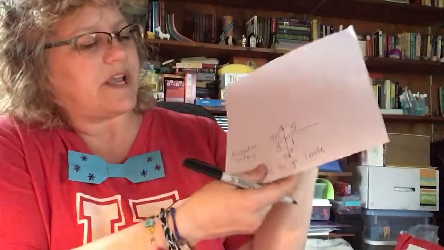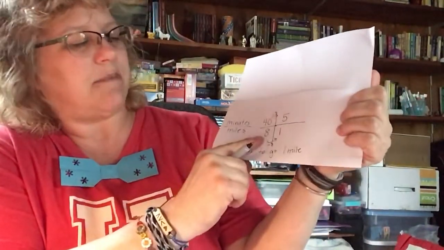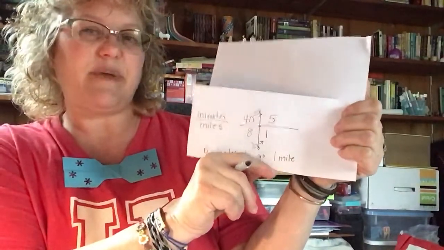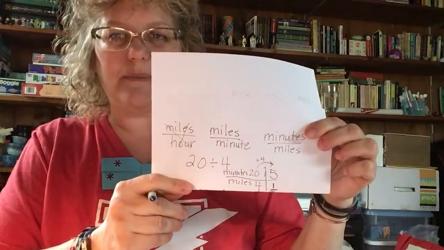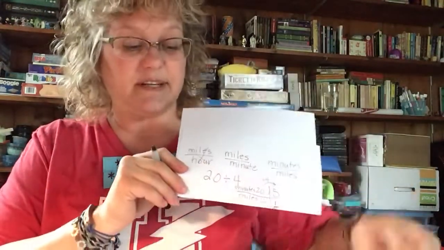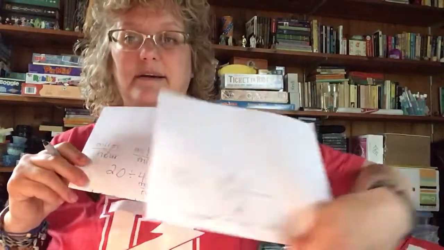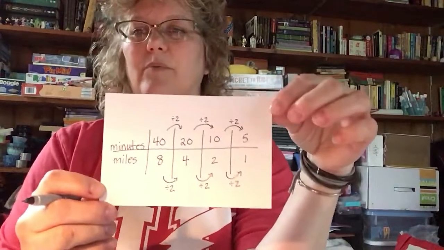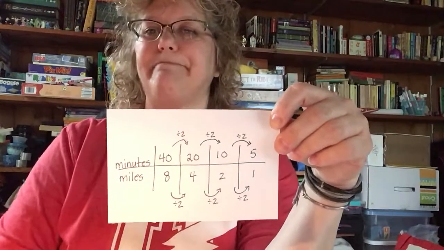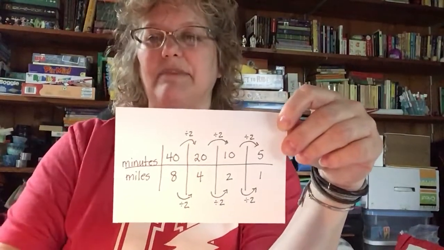Let's pull up our papers and see. When she did 8 miles in 40 minutes, it took her 5 minutes, right? And when she did 4 miles in 20 minutes, her pace was still at 5 minutes. What they want you to see on these two is these are the equivalent ratios. That's what we're looking at right there. So here I wrote it on a card, so I'm not going to even rewrite it. And again, you can pause anytime if you need.